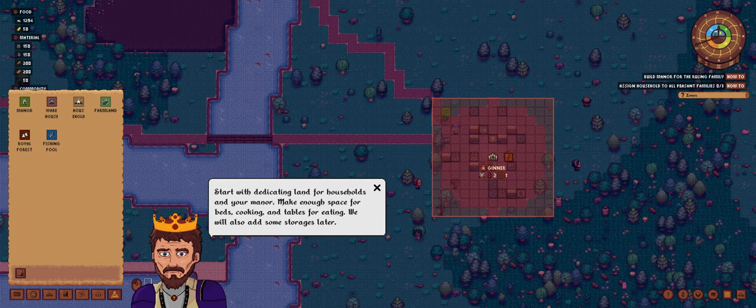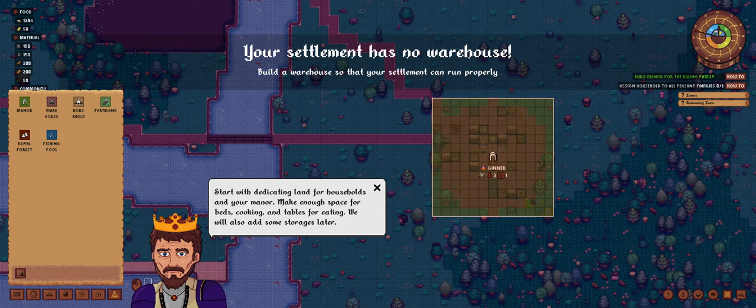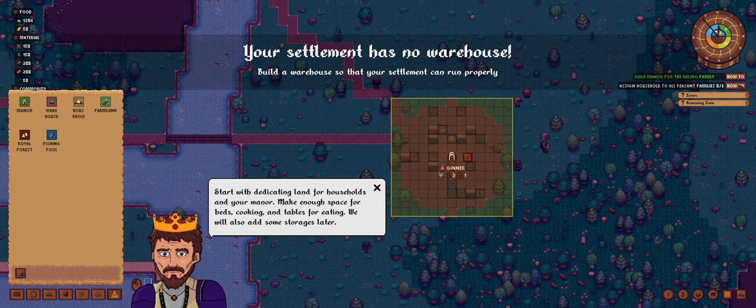It's highlighting this. Does it mean start with dedicating the land for households? So is it telling me to dedicate all this? Since it was highlighted? I have no idea. Now this: assign household to all peasant families. Okay, so how do I do that?